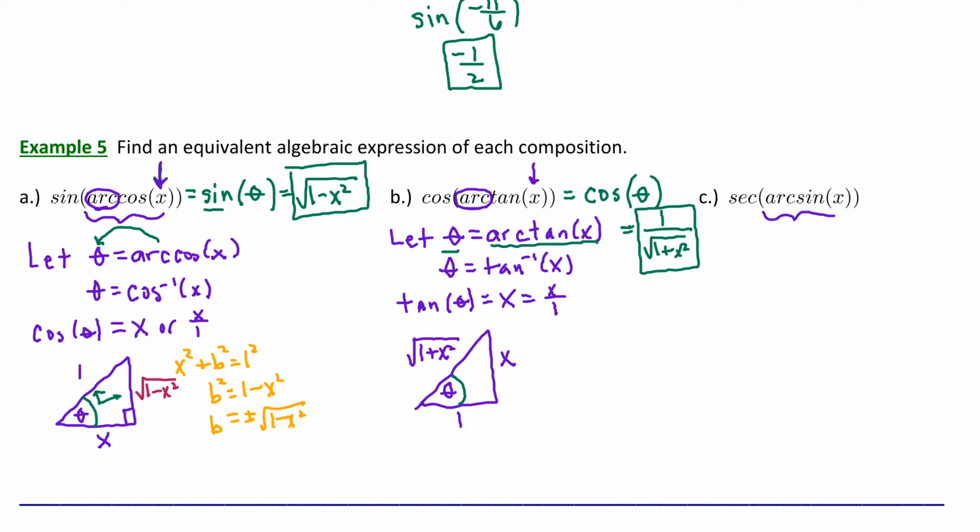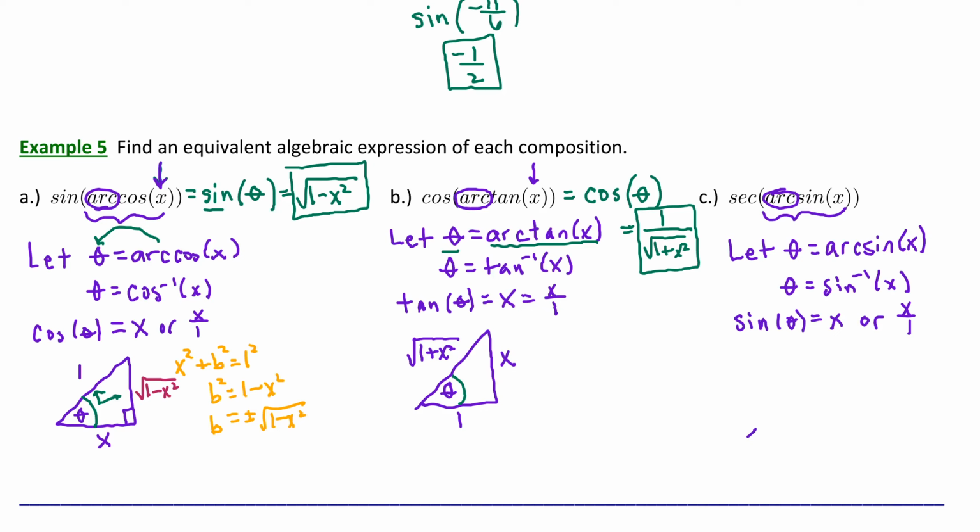We're going to start by examining our interior function, which is an inverse function, right? Remembering that the inverse function yields an arc or an angle. We'll say theta represents this inside angle. You can call it alpha, you can call it beta, take your pick. Recognizing alternate notation here, this is the same thing as that inverse sine function. This means sine of theta must be equal to x, or we can think of that as x over 1, because we're going to put theta on a right triangle like we've been doing, and we're going to recognize sine of theta as so, opposite over hypotenuse.